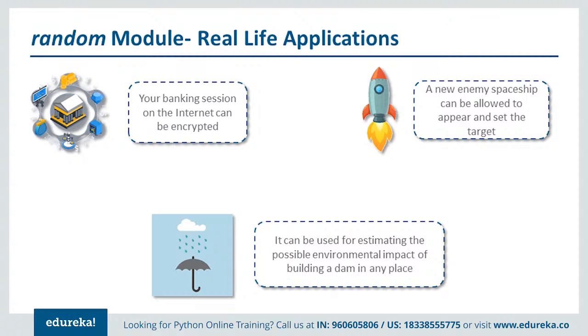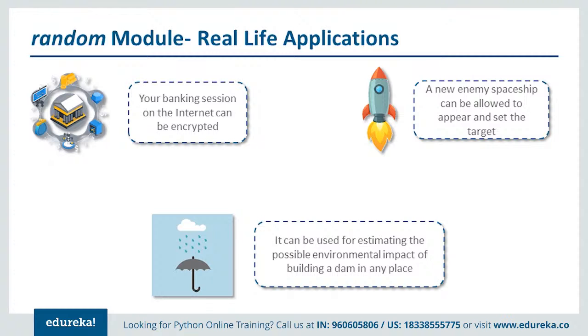Most banking sessions, whenever a session is generated, due to the encryption, they generate random numbers, because nobody can predict these random numbers, and that is the reason why whatever sessions are generated over there will depend on these random numbers. We can also use it in spacecraft and those kinds of components, and we can use it in real-time calculations, in space programs and all, where we can get different kinds of random values.